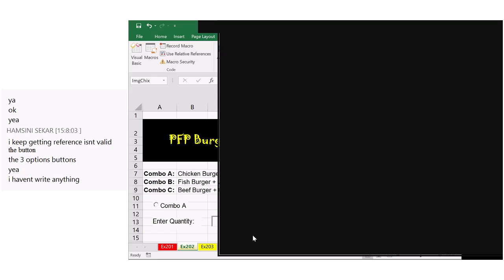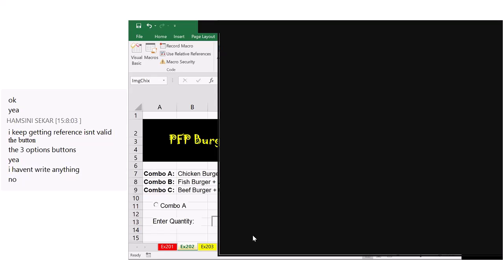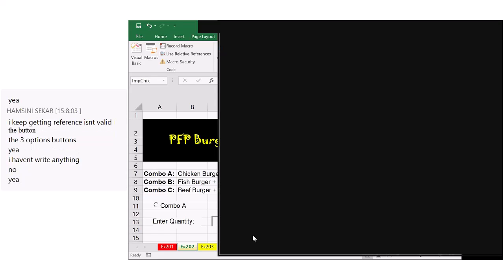Those who are ready to go on, please follow the instructions to insert 2 other pictures. I haven't written anything. I don't know how to troubleshoot this. Were you successful in creating the option button just now? Just now also cannot.